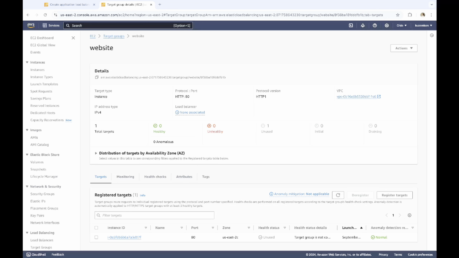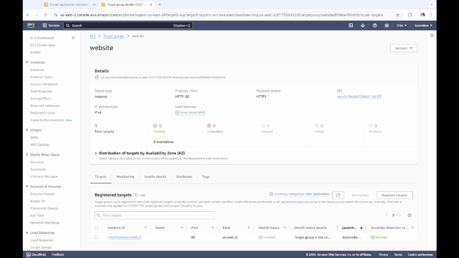I'll click request public certificate, and enter the domain name for which you want to have the certificate. In my case, it's going to be air.kuzemcon.com. You can add multiple DNS names if you want. I'm leaving one. Then I'm choosing DNS validation as the validation method and leave everything else by default and click request. Now after the certificate is created, it's loading.